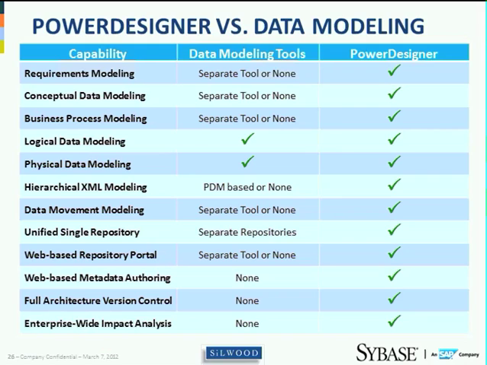Add to that hierarchical XML modeling. This is not done in a data model. This is not done in an object model. It's a true model designed to directly understand XML, aligned to physical data models or conceptual data models to ensure the data standards are met, and it understands where it can be stored and recovered from relational persistent stores. Data movement modeling, often also found in separate tools or not present in other data modeling solutions, allows you to define and describe not just that this data comes from there and goes to there, but what all the stages along the way are, regardless of the technology being used for data movement, and putting all of this into a single unified repository. That's what breaks down those metadata silos.